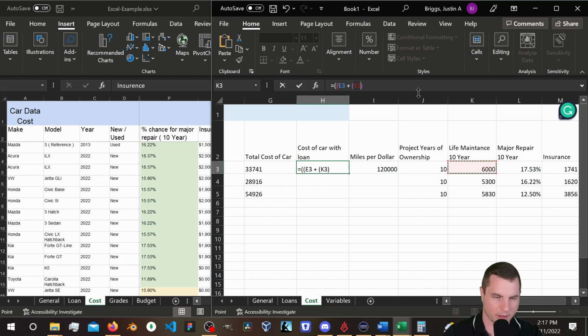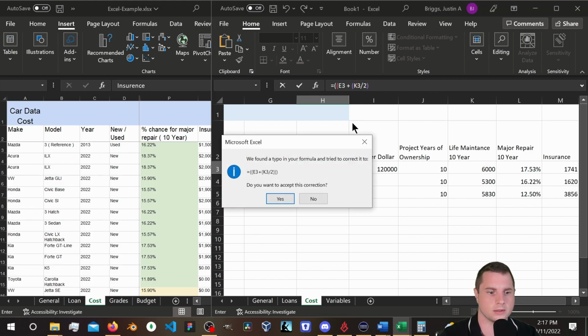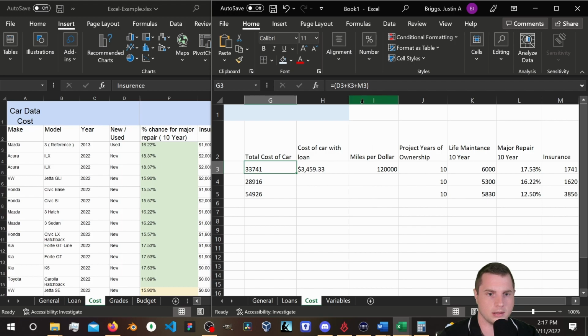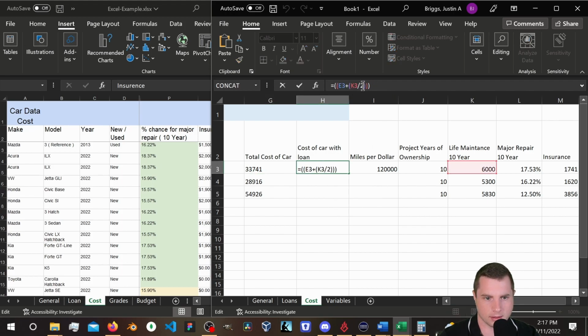We're going to divide this by 2 because the lifetime of the loan is only 5 years. So this is going to get us down to 5 years, just so happens to be 3,000. Yes, I'm okay with that. Okay, back over here. And then the result of that needs to be divided. It does not.